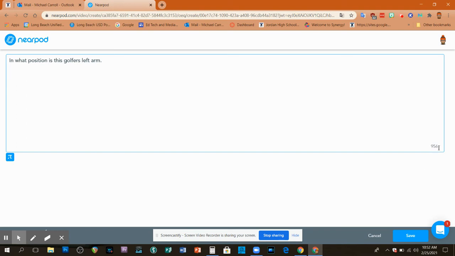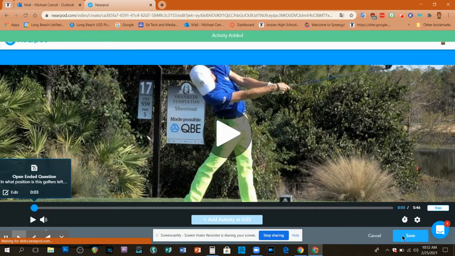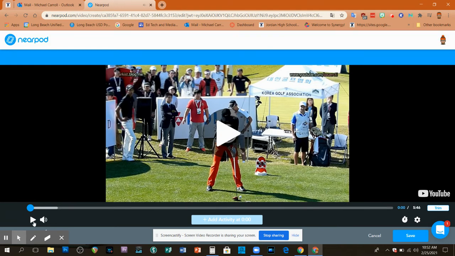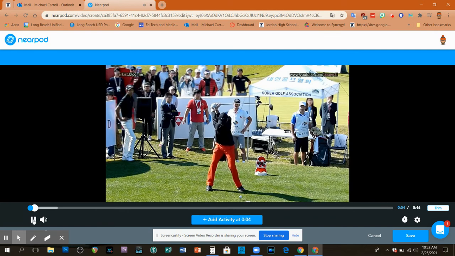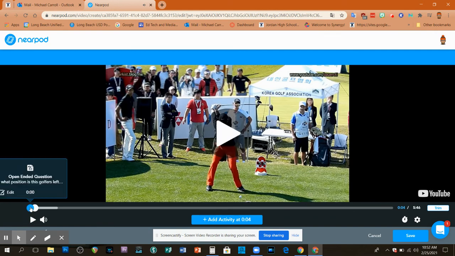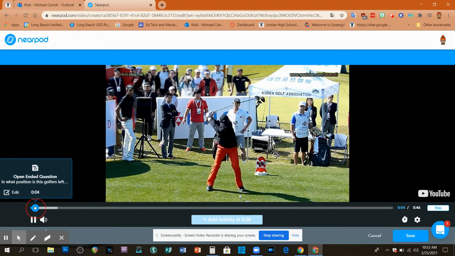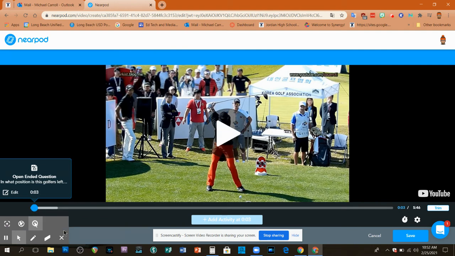You can see down here in the right-hand corner, you can do 956 characters. So the actual question that you put in there can be quite long. So I'm going to add that one, save. Okay. And then if I draw it back, play. Okay, then that question will now be embedded in there. And so all I have to do is make sure that I've slotted the question in the right spot there. Okay.